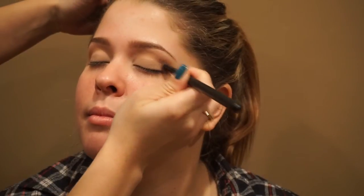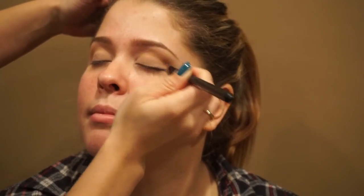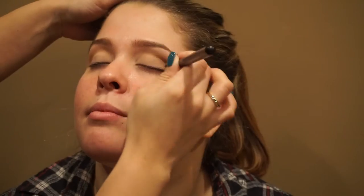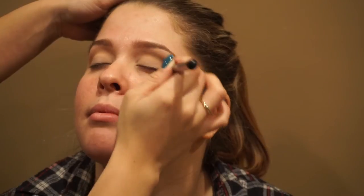So I didn't realize my camera stopped recording on me. I used MAC Painterly Pot as her base, and then I went in with Smashbox Full Exposure Palette with color M3 as the blended color in her crease. Then I went in with M2 and Sable from the Lorac Pro Palette to give a little bit more depth into her crease.